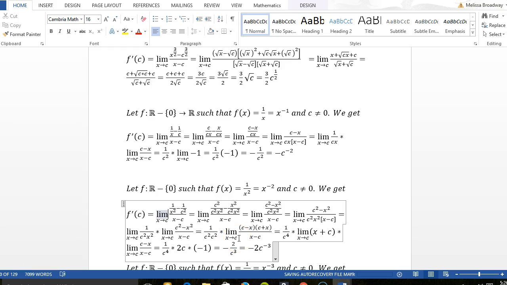But now you can't take x minus c out. You've got to leave c minus x and x minus c together. They have to stick together. The same was true up here, by the way. They have to stay together because the denominator limits towards 0. But this limit is negative 1, this limit is 2c, and this limit, we've already done it, is 1 over c to the 4th. Let me continue this example in the next video. I'm out of time. Thank you.